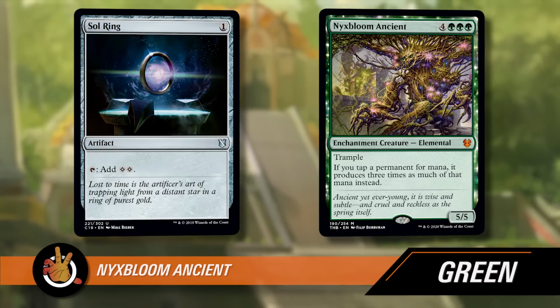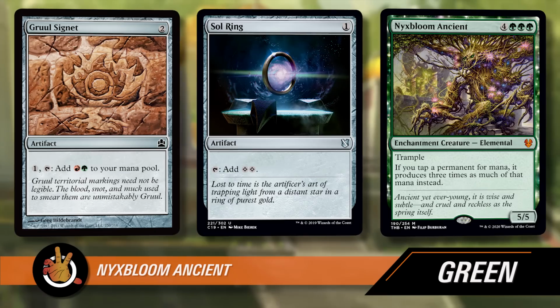Speaking of enchantments, here's our preview card. Created quite a splash when we released it, as we knew it would. Yeah. Nyxbloom Ancient, 4 green, 7 mana for a 5/5 enchantment creature elemental, has trample, but the real text is this. If you tap a permanent for mana, it produces 3 times as much of that mana instead. A permanent, not just a land. Soaring taps for 6. Signets tap for 6.